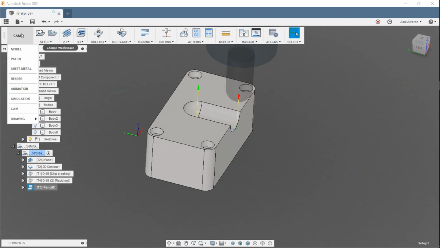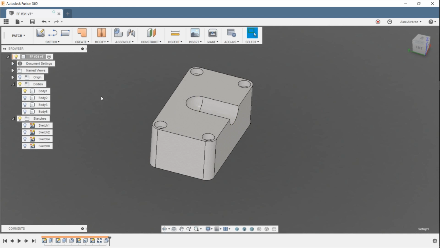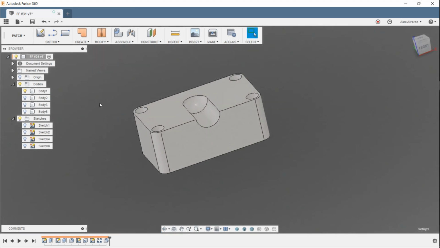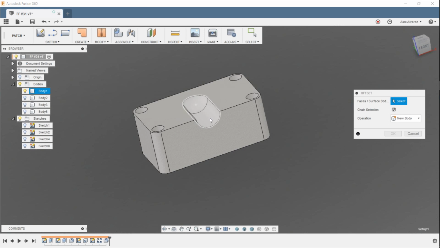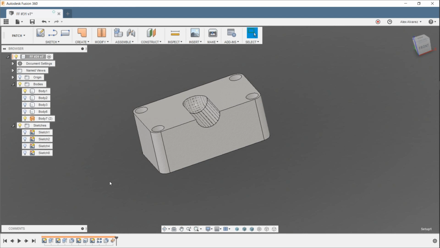So this is where we go to the patch environment, right? So also known as surfaces, or surface environment. What we can do here is essentially just create a shell of this feature, right? So a shell with a 0 thickness. So let's go ahead and do that, right? So create offset. What do we want to offset? We want to offset this specific feature, and it's going to be important to keep that 0, right? If we were to hit 10,000s, 15,000s, whatever, that's going to give us some incorrect toolpaths, right? So keep that to 0, hit OK.